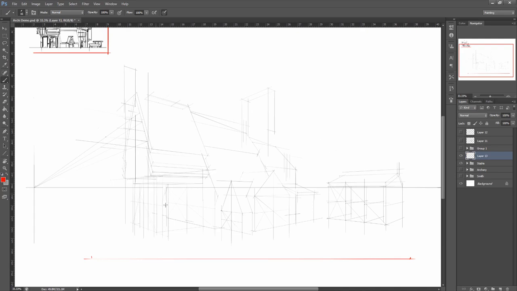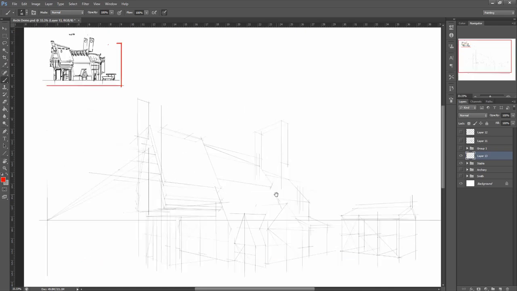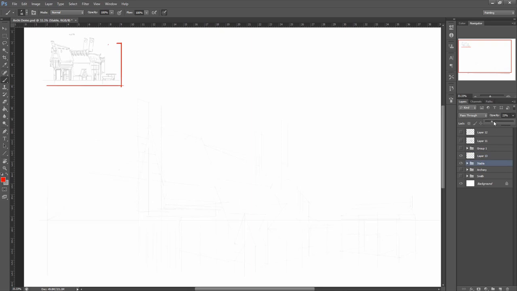And that way, because I have this base, I don't have to stress too much about other things. While I'm designing this, while I'm cleaning this up and resolving any design issues, I'm not having to worry about checking if my vanishing points are correct. I still leave a lot of these artifacts around, just so that if I need to reverse engineer my perspective lines, it's quite easy for me to do that. So all I'm going to do at this stage is drop my opacity, right? Because again, I don't want this to dominate too much.